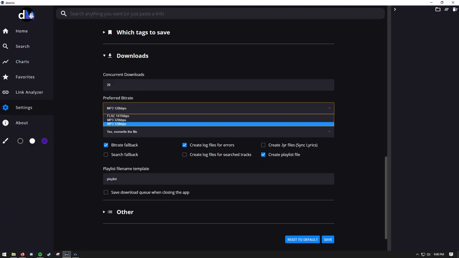Now, there is an option for uncompressed FLAC files. Just keep in mind that some of these songs you download may not actually be at lossless quality at the specified bitrate. Some of the songs could be upscaled, but I really haven't found any evidence of this so far, so I really wouldn't worry about it if you're an audiophile. But if you find this to be true, just let me know in the description. I'll update my tutorial in a comment.